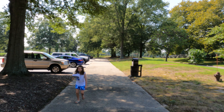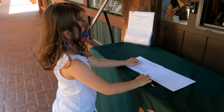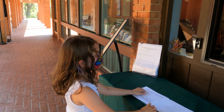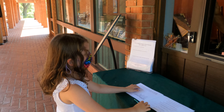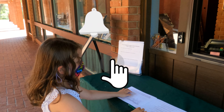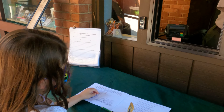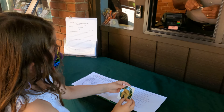Somebody is going to get a Junior Ranger badge! The child takes the oath: 'As a Junior Ranger, I promise to help George Washington Birthplace. I will continue to learn more about George Washington and the park, so I can protect it for years to come.' Sounds like someone just earned their George Washington Junior Ranger badge — congratulations! You also get to keep the booklet and a sticker that goes along with the book.